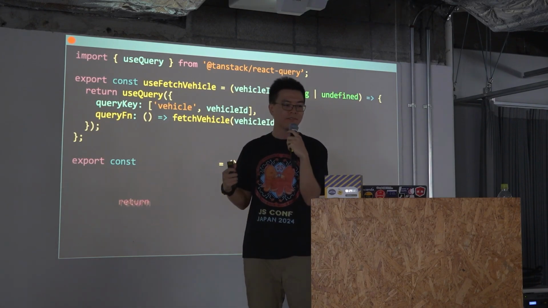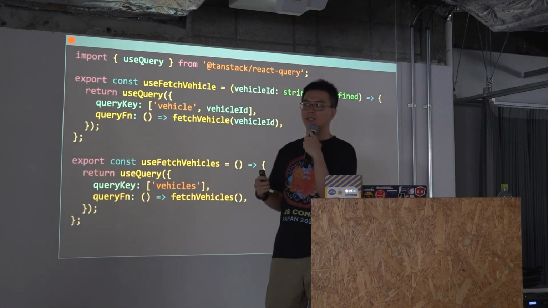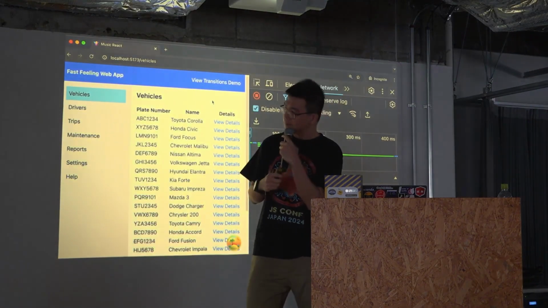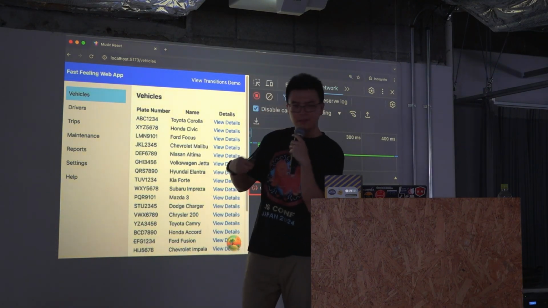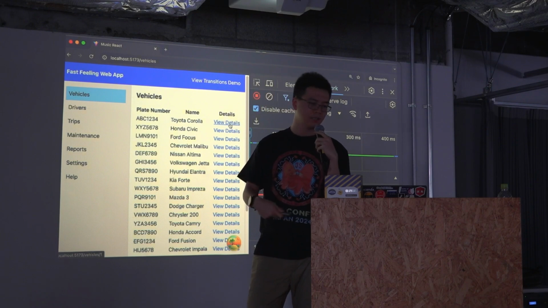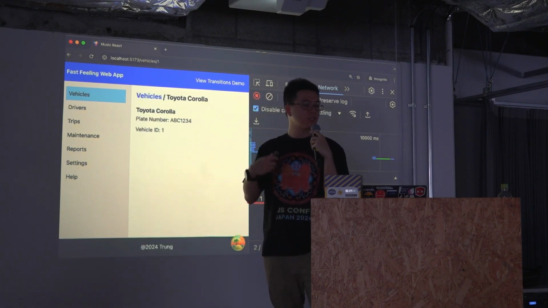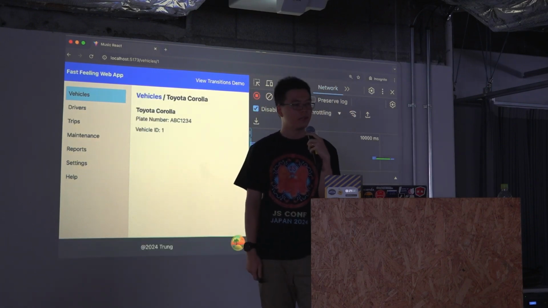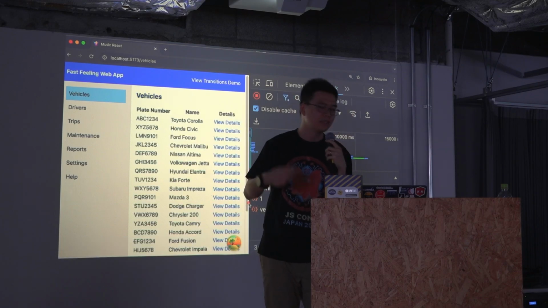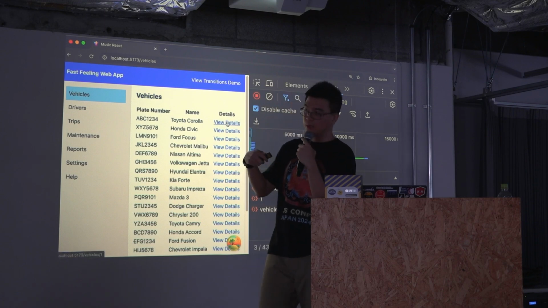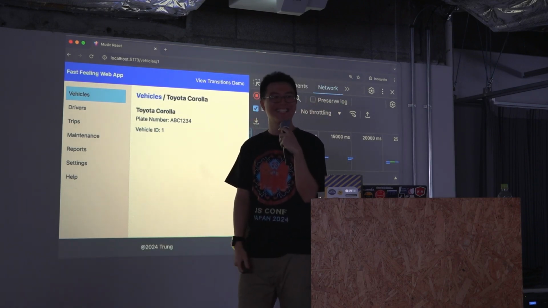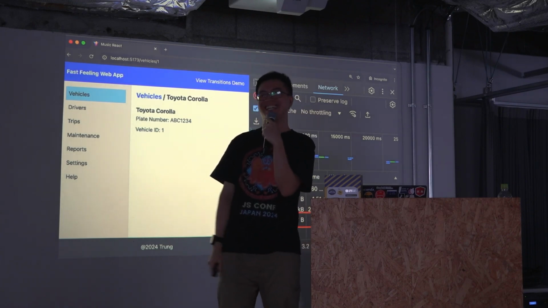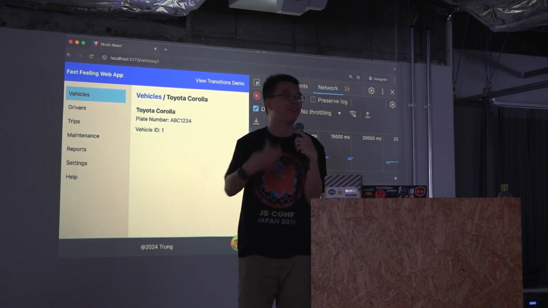Let's do the same for the list of vehicles. Let me run this thing again. When you do it, you have a first API call initially. When you go into one, notice there's one API call. That's normal. You go back, there's the list. You go into one, just wait for it. You go into one, notice there's an API call. But the difference is you see it immediately, because the data has been loaded before.